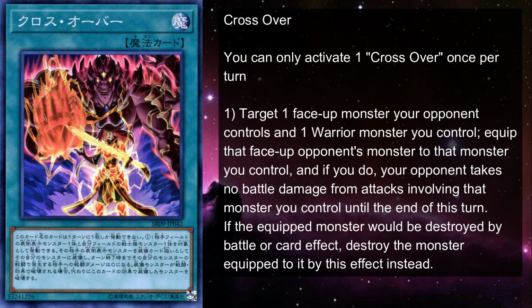Crossover is a great removal spell for the theme. As long as you can target an opponent's monster, Crossover equips that monster to any warrior you control, making it act like a union monster, letting you destroy the equip in place of the warrior if it would be destroyed. The only drawback is that your opponent doesn't take any damage from the warrior you targeted for the rest of the turn, but if you just use it as material for another summon, you won't have to worry about it.